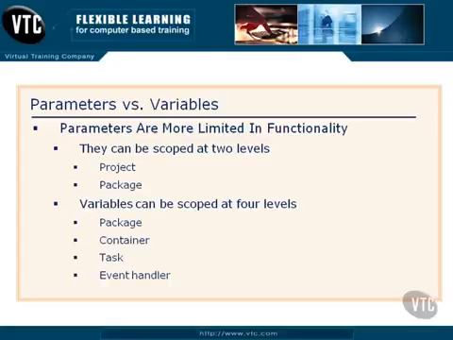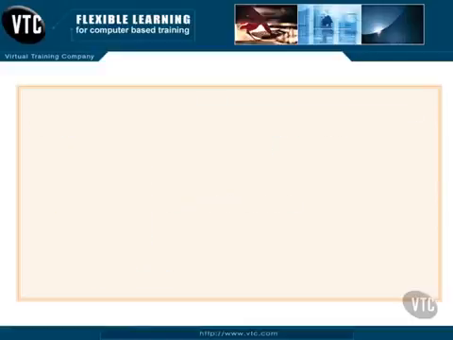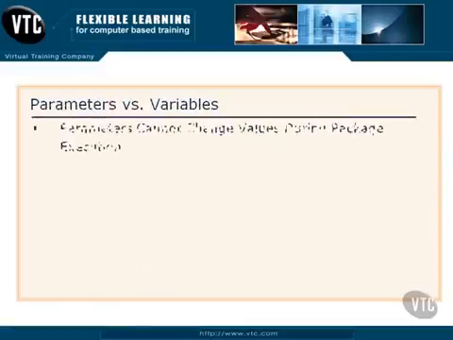Now if you've ever done any development or programming with something like VB.NET or Java or C# or C++, you know that variables in those languages have definite scopes. If we create them inside a subroutine, they live inside there and so forth. The very same thing is happening here with your parameters and variables, and we've already talked about that, so I'll move on. Now here's the big thing: a parameter cannot change its value during the package execution.